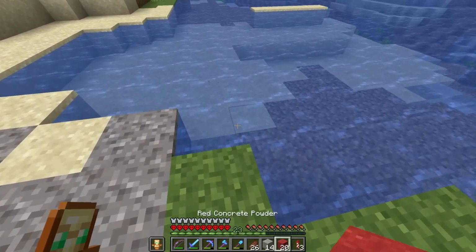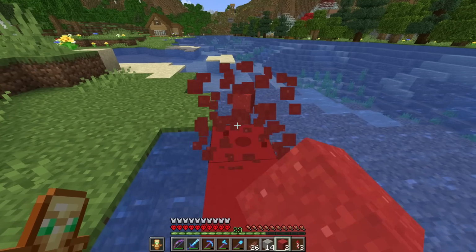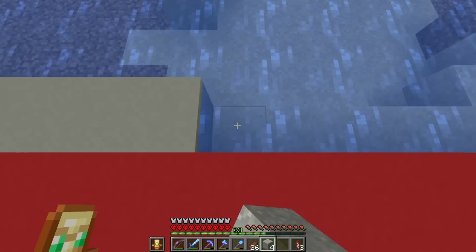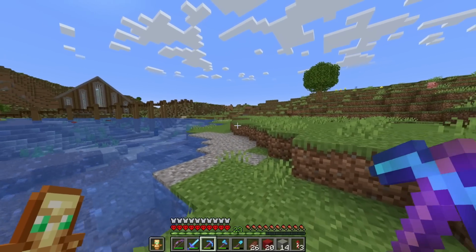So I decided to make the firework rocket itself and realized that there are some different reds and grays in there. So instead of just using wool, why don't we use a little bit of concrete? Concrete's pretty easy because it's just gravel, sand, and the color dye you need. And both of these were pretty easy to get. Okay. Concrete powder and wool. Let's see what kind of firework rocket we can make.